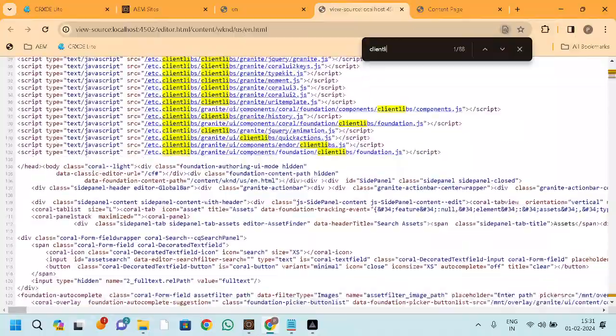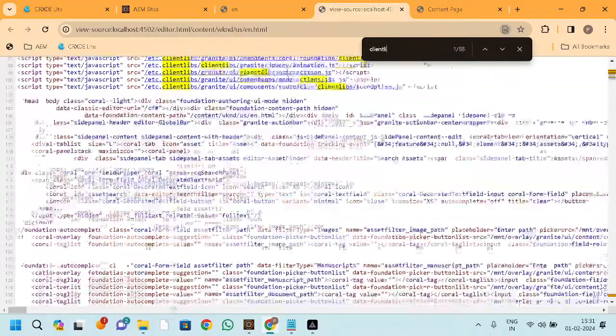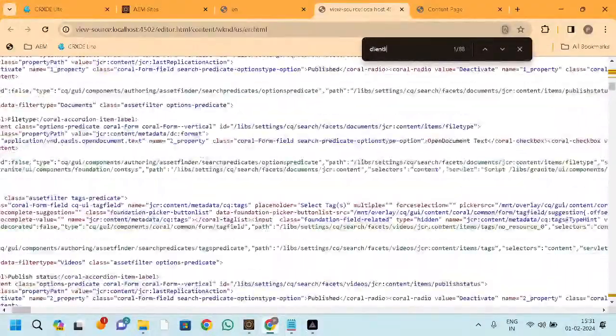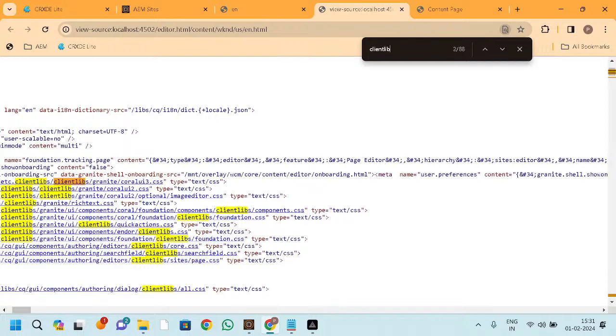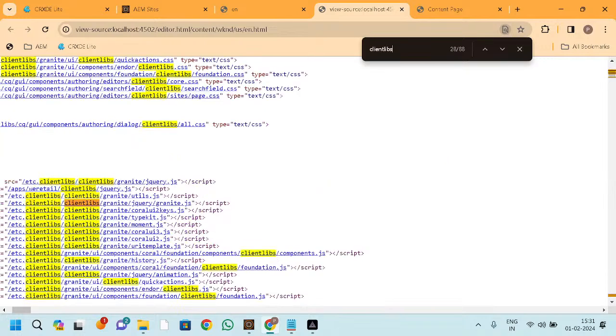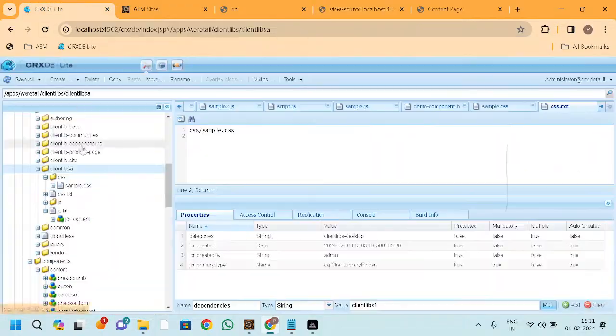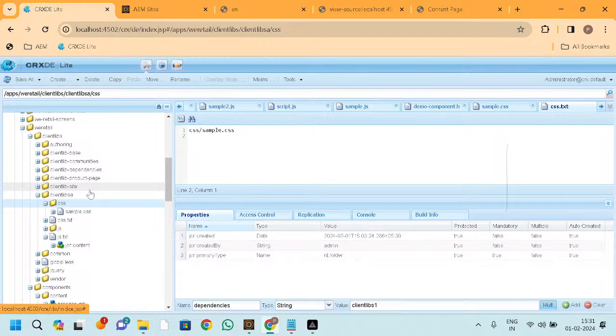It should be loaded. Okay, it's not loading. I don't know why. But we have written all these things right now.